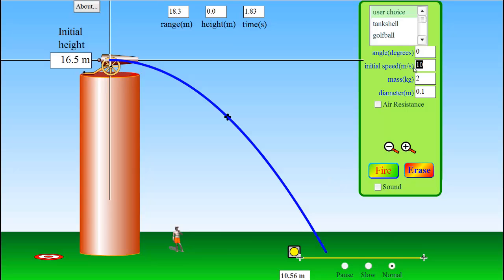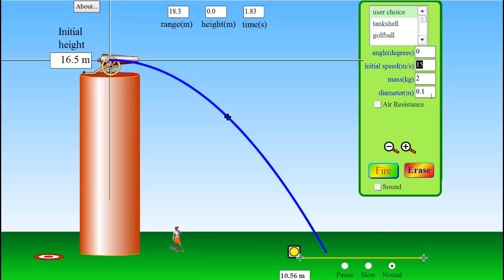Now suppose I increase the speed of the projectile from 10 meters a second to 15 meters a second. I would now ask the audience, will it take longer for the projectile to reach the ground, the same amount of time, or less time than before? I would have the students discuss this among themselves before voting, and after they've voted with their clickers, then we'd answer the question experimentally by firing the projectile.